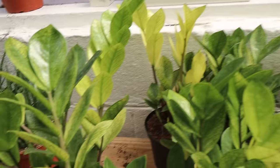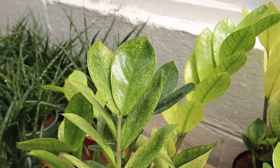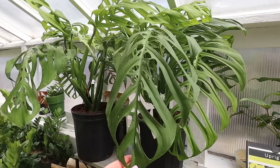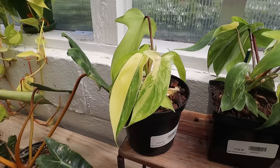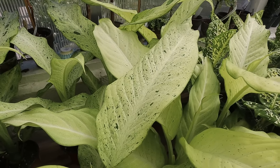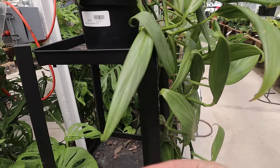I've never seen this ZZ before and I'm so upset I did not film the name of it. I thought it was chlorotic and sick, so that's why I initially walked over to it, but it wasn't. That's just what it looked like. It was super cool. And of course, the Brantiatum. They look so good in the nursery and look so bad when you bring them home. All in all, it was a really, really beautiful nursery, and I'm so glad that I stopped.